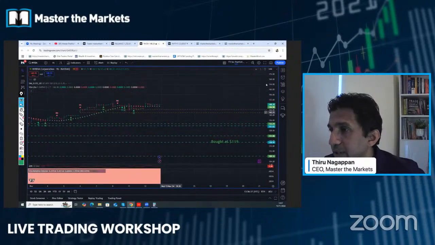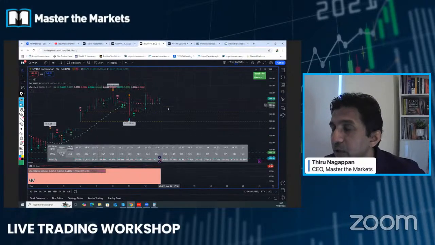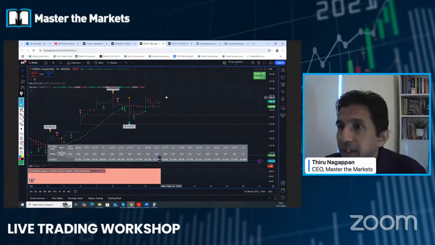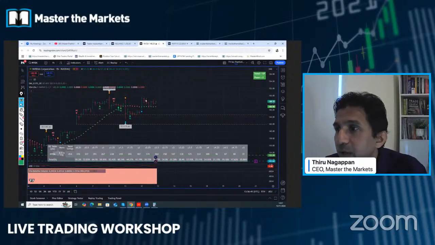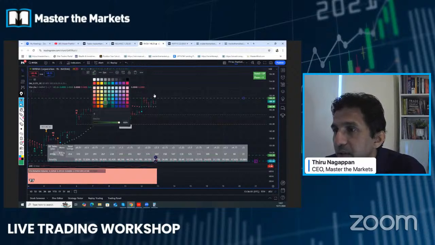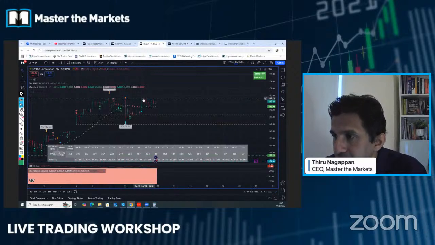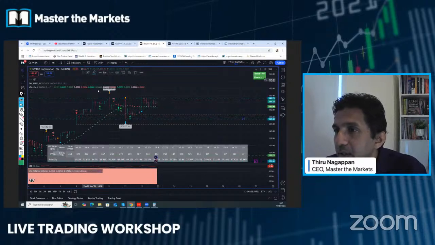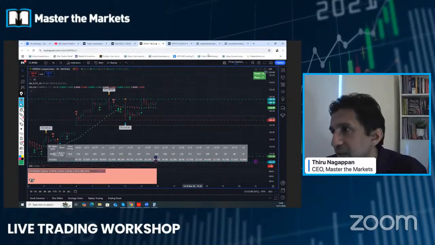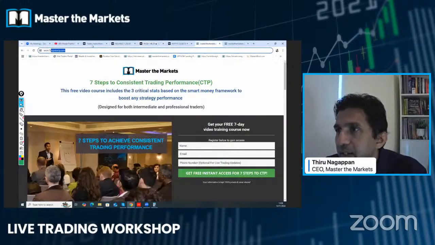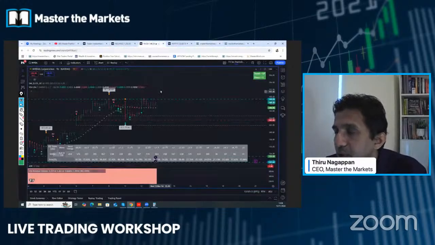All I'll be looking at, I've got my direction already, right? So all I'll be looking at is only the upside at the moment in NVIDIA. I have one over here, a bit of consolidation at the moment, still looking healthy. So this is one thing I can start to take a look at towards the close over here. Entry, right? Stop loss, to be simple, we can put it over here towards the swing low. I'm just showing you a very simple stop loss. We can use the MAE data, or we can use the last stop selling out area. I'm not going to go into that too much in detail. 7 Steps to CTP will tell you all of that. You can start to take a look at that when you get your own free time.